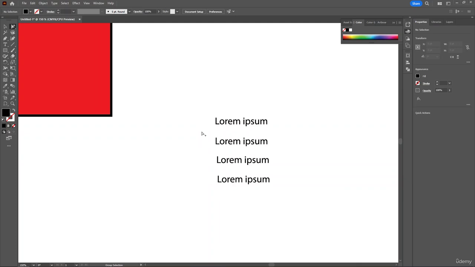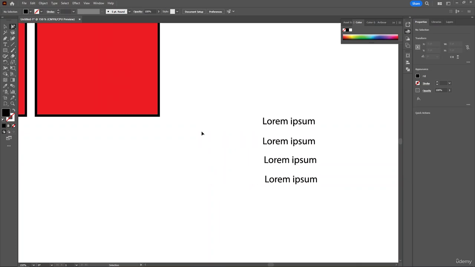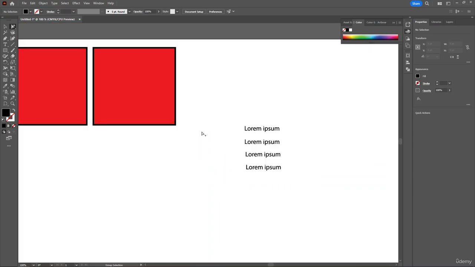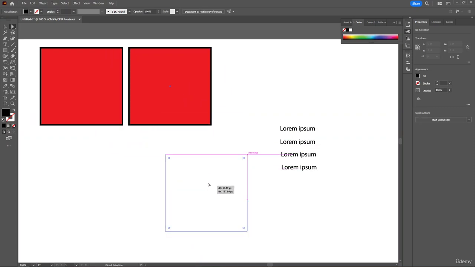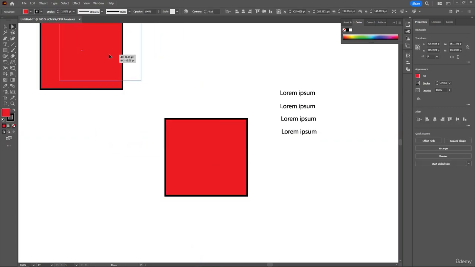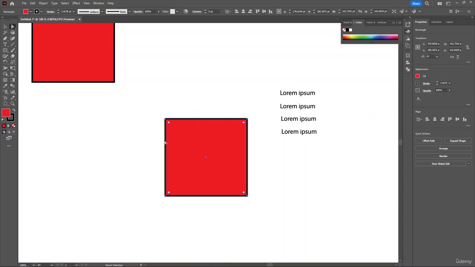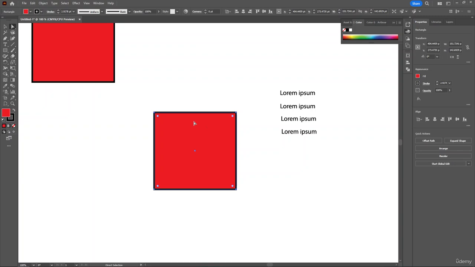Now I'll be teaching you about the direct selection tool and how we can use it. Let's select the direct selection tool over here, and you can see that the shortcut is A. With the direct selection tool, this is a bit more useful than the selection tool, but they almost do the same work. What you do is you click on your object, and then you can see that we have some circles in the corners. I'll explain each one in detail, but first I need to show you what my shape is actually trying to tell me.